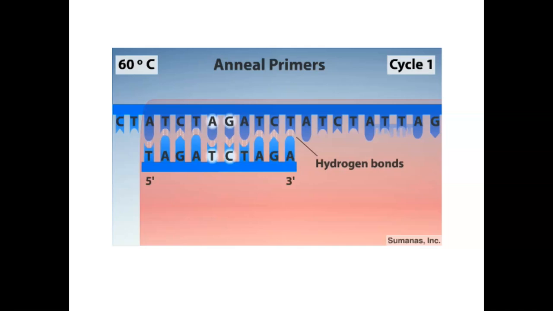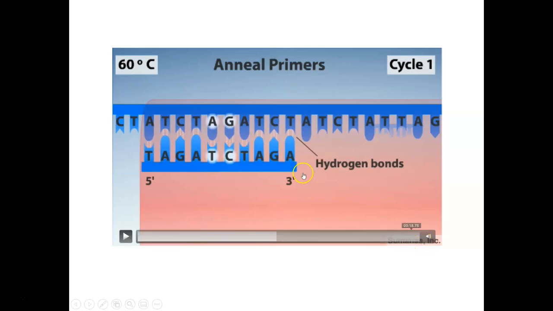These primers are complementary to the strands they're binding to, following the rules of base pairing. That's why we need to know the sequence of our target region before we can amplify it — so we can design primers correctly. Because DNA polymerase can only bind to double-stranded DNA, we first prime that region with this small double-stranded section created by the primer, and then DNA polymerase can land on that region and extend off the 3' end of the primer, laying down new nucleotides based on the template strand sequence.